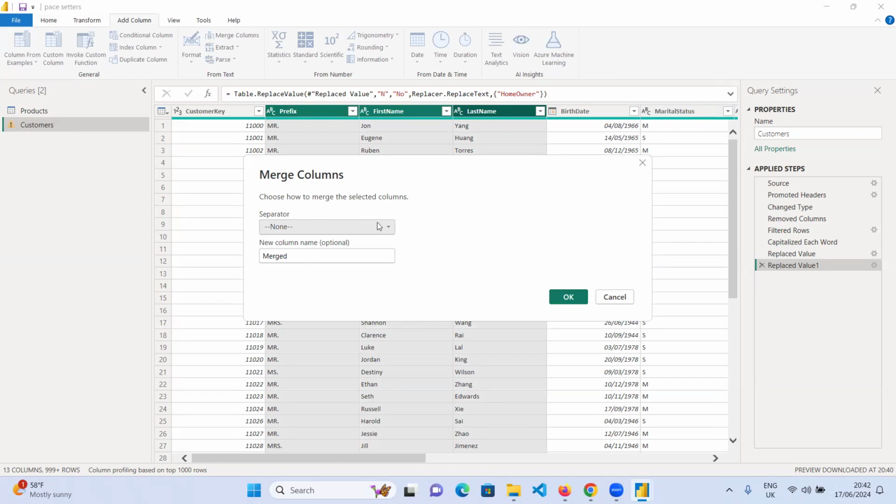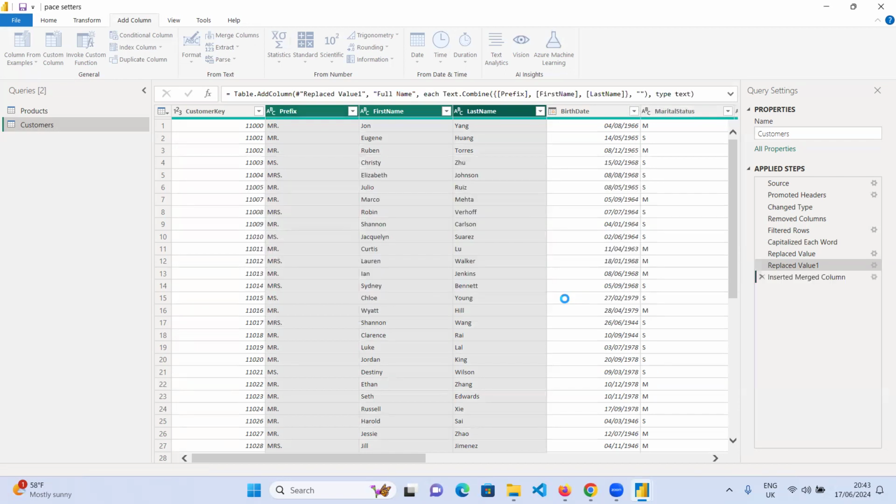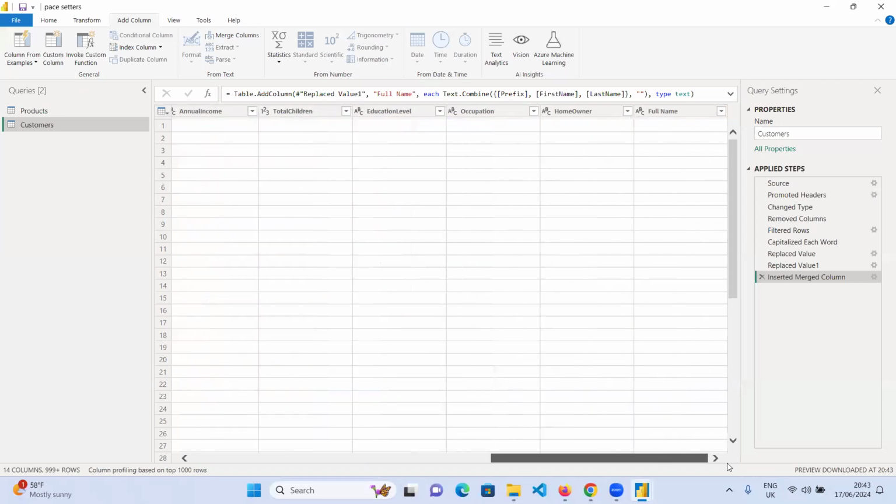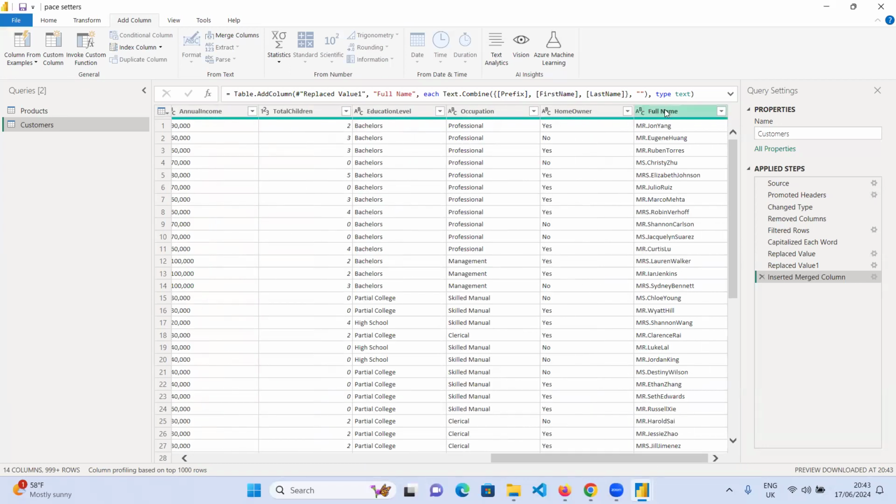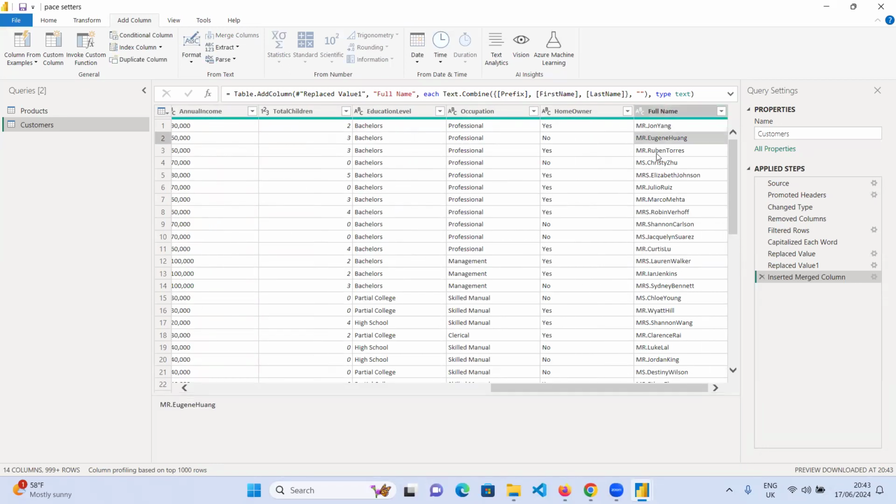This will create a new column, which will be like the full name. So what is the name? There's no separator here. Watch what happened. I want to do it without separator. I will say full name. And when I create it, it creates a new column at the end. But notice this is not readable. You see, everything is mashed up.